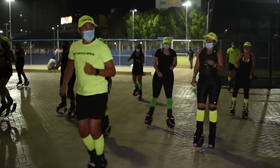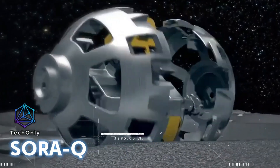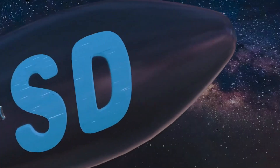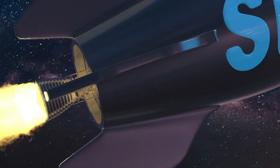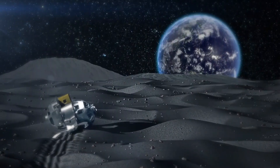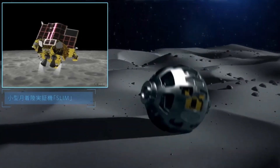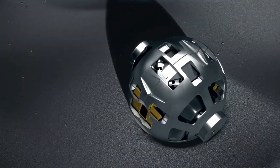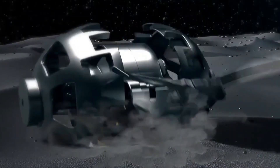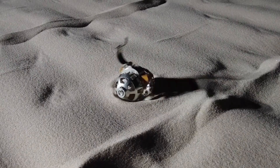Let's check out the Sora-Q, an autonomous rover that can change shape and is designed to collect data. It is one of the payloads on SpaceX's Falcon 9 rocket, which is part of the first private mission to the Moon. The company had planned to launch it, but unspecified problems pushed the launch date back, and the launch was subsequently put on hold indefinitely with no new launch date in sight.